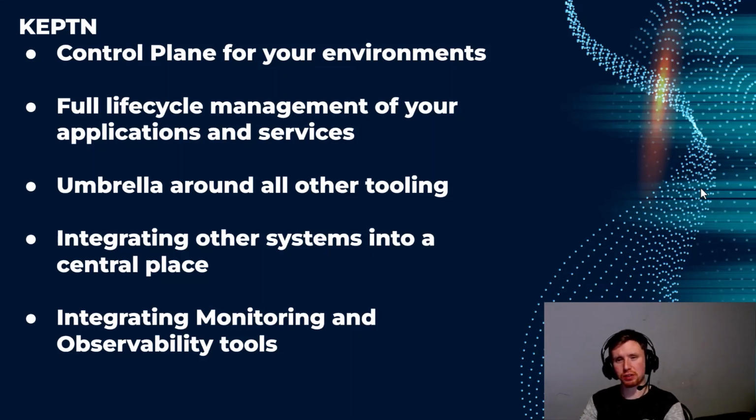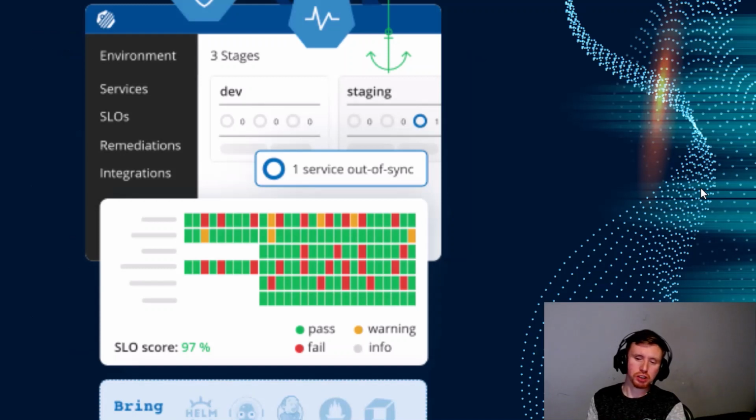It's a little bit easier to understand when you can visually see it for yourself, rather than theoretically explaining it. So here's a screenshot of something from a Tekton dashboard, and as you can see, there are 3 different environments: dev, staging, production. Now the key thing I want to highlight on this picture is it says SLO score 97%. Now, what does that mean? Well, an SLO is a service level objective, and that's how much uptime the company has.